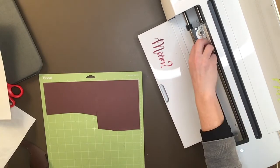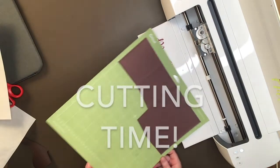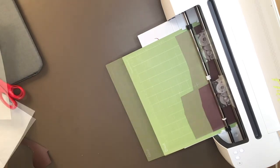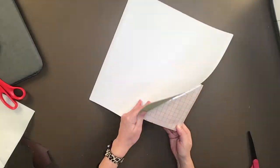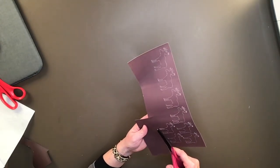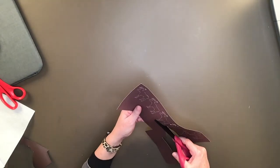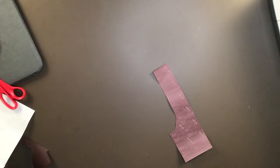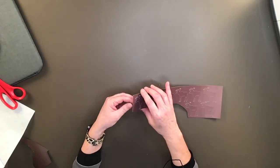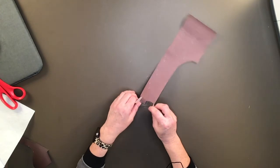Okay, so I got the layout fixed. I want to check my blade and make sure that it's clean. Looks good. And then I have plenty of scrap infusible ink left, so I'll cut around each of these little guys. Or not around each one, but I'll cut my excess away from them. And then if you've never used infusible ink, it's very different to weed. Once you get it started, you can just kind of pull the paper off. There we go. Just rip a piece and start pulling it off.